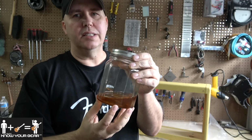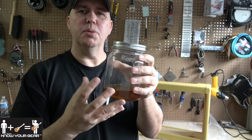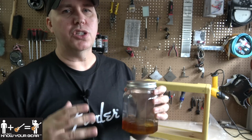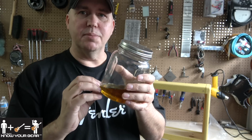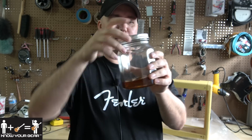Because the great thing about this is that the alcohol will dissolve the shellac. So if you have to add a little bit more alcohol, that's fine. But more importantly, the longer it sits, the more it will dissolve. It'll stay dissolved. Keep in mind that shellac will continually dissolve in alcohol. So even when it solidifies and becomes solid, you can still apply alcohol to it and get it to dissolve back to the liquid again.